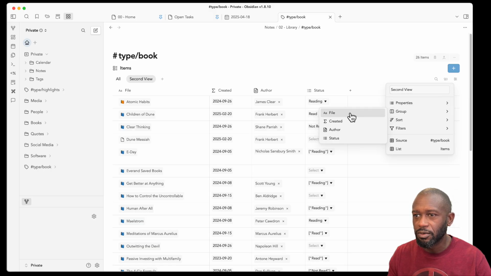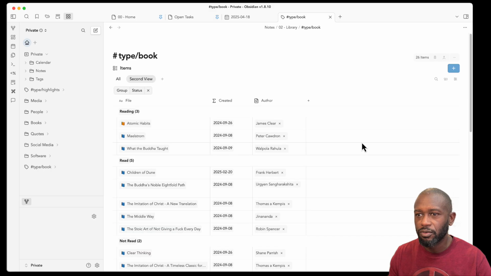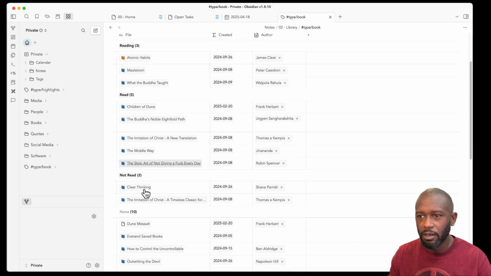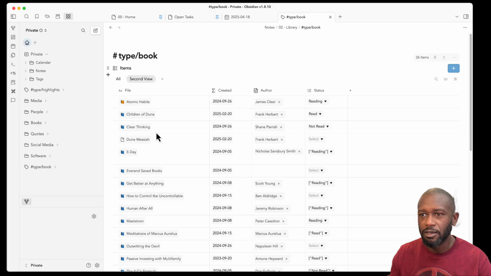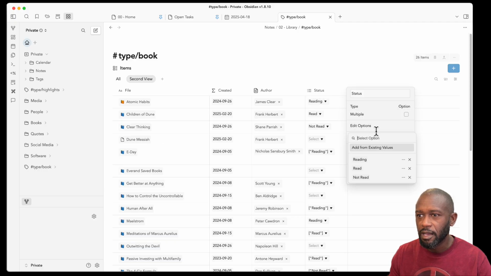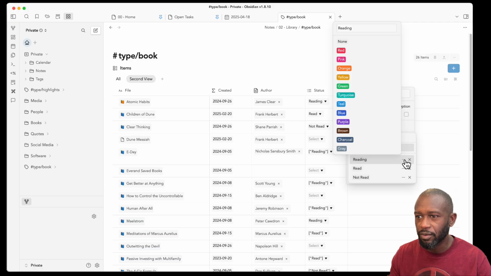So if I come into the area here, let's do group, and let's group these by status, and we can see the grouping works fairly well. Also, let's undo this here. One thing I didn't show on these properties is that I can go into these options, like reading, read, and not read, and change the color.